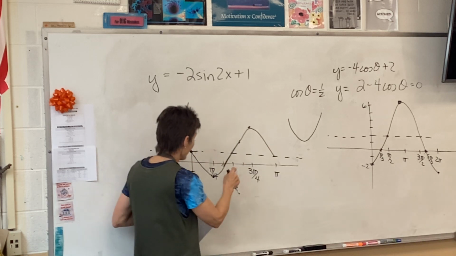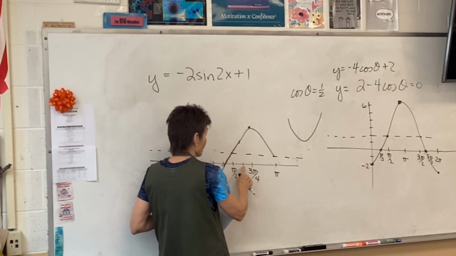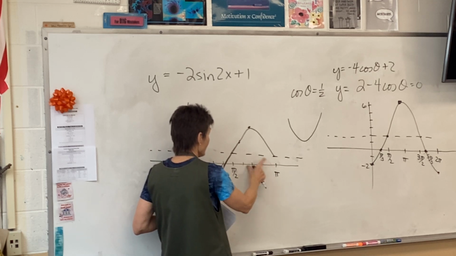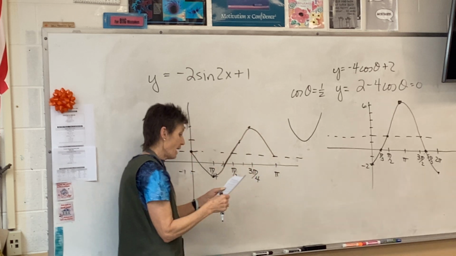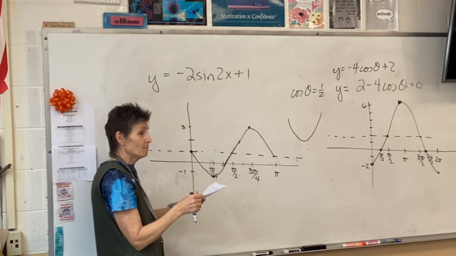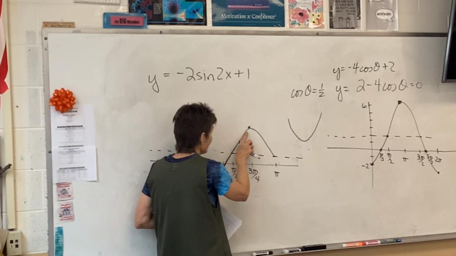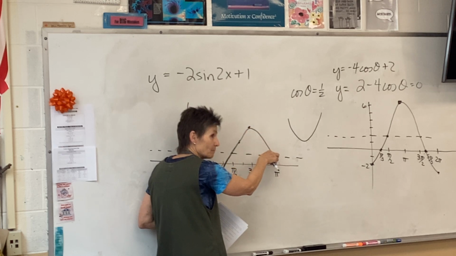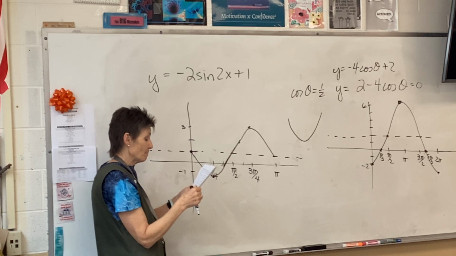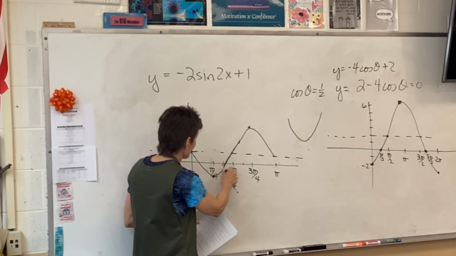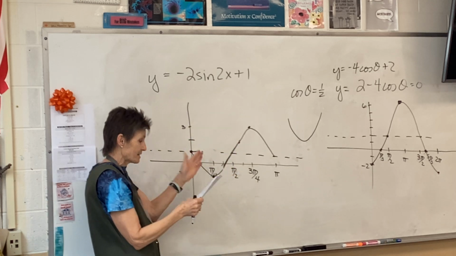How about from 2 pi over 3 to pi? Now, from 2 pi over 3 to pi, we do have a change, right? But I want to have a minimum on that interval. From 2 pi over 3 to pi, aren't we increasing and then decreasing? So that is not a minimum. How about C? Pi over 3 to 2 pi over 3. No, nothing is happening there. It's increasing. It's not C.